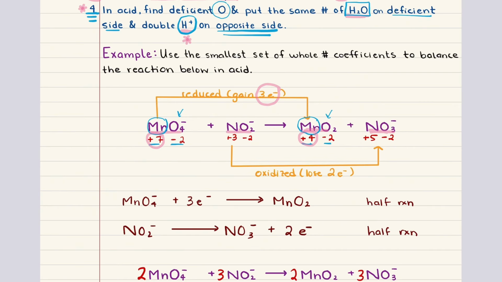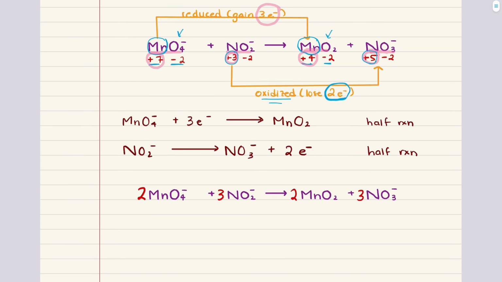Now in nitrite, nitrogen is +3. And in nitrate, nitrogen becomes +5. That means nitrogen has gone from +3 to +5. This is an increase in the oxidation number, which means nitrogen is losing electrons, 2 specifically, and that is oxidation. As for oxygen, each oxygen that is present in these species has an oxidation number of -2. So nothing changes about oxygen's oxidation number.